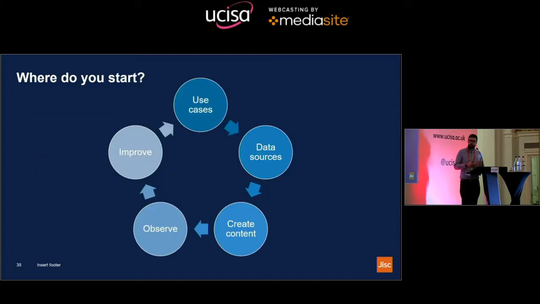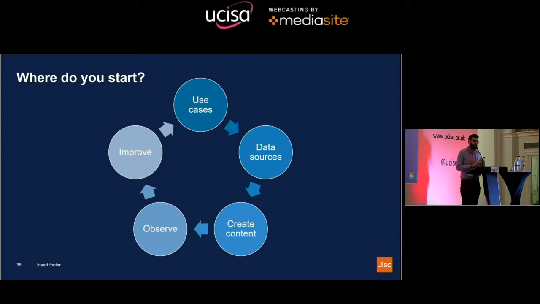So you may be going through a similar journey yourself. You might be looking at different commercial solutions, or you might be using open source. It depends on what works for you. But all of these things can be quite overwhelming, and you might not be sure quite where to start. So this is what we felt is a good way of looking at it.